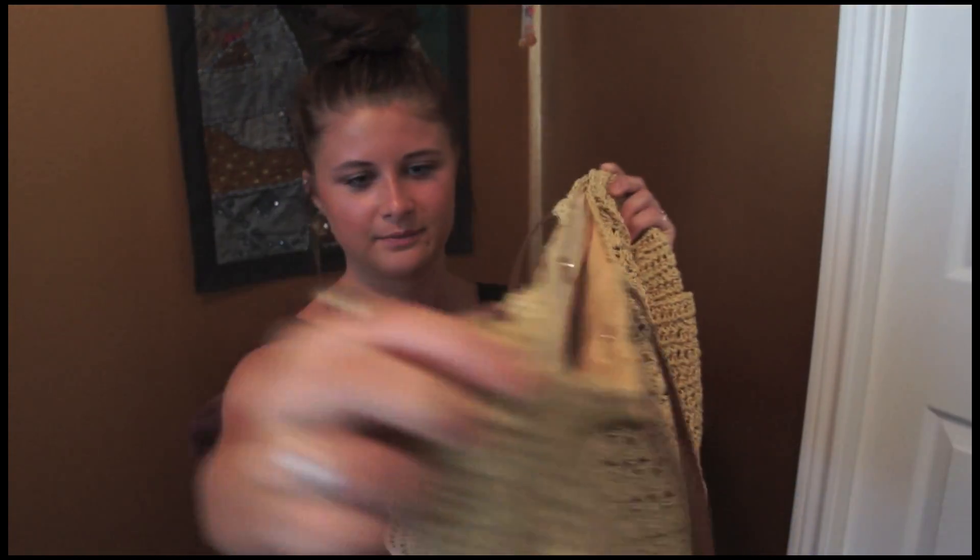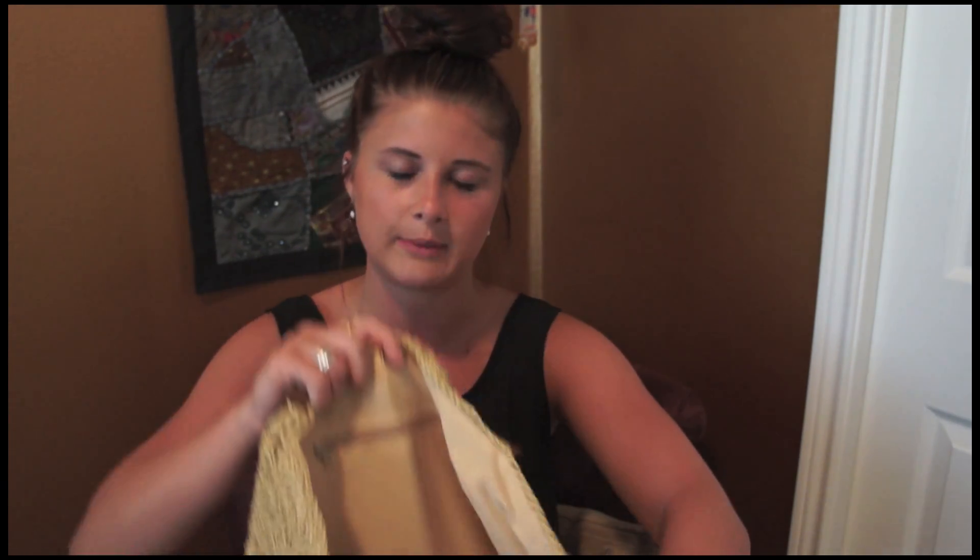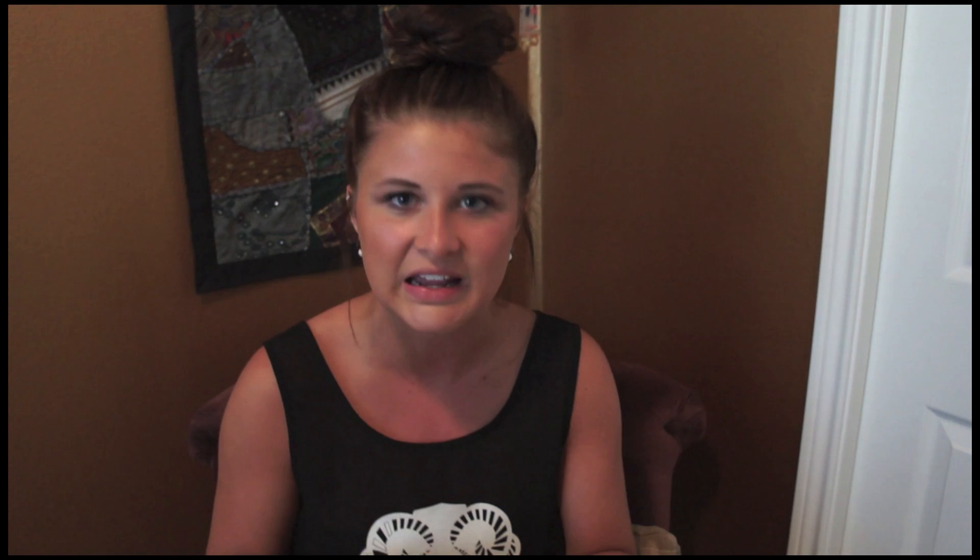So, first things first, you need a beach bag. I got this cute little straw bag. It's from Century 21 — I got it in New York and it was only like 20 bucks. I really love it because it's super roomy. I mean, it's huge. I could carry an infant in here if I really wanted to. So, in my beach bag I carry the following.